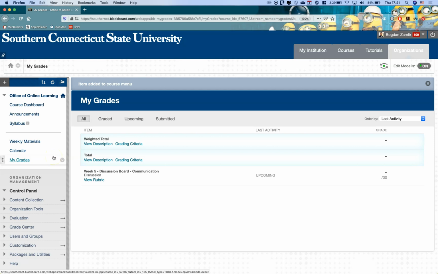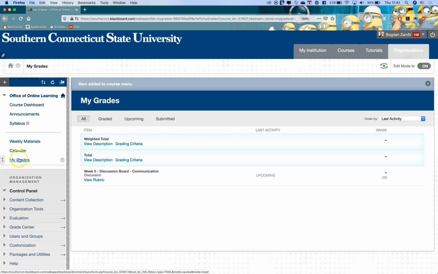But having them have access to the grades is a great way to alleviate some of the anxiety that they may have, and they can have the opportunity to ask you questions, and if someone made a mistake. So it's really easy for them to see their own grades. They don't have access to anybody else's grades here. But we'll talk more about grades in the grades video.